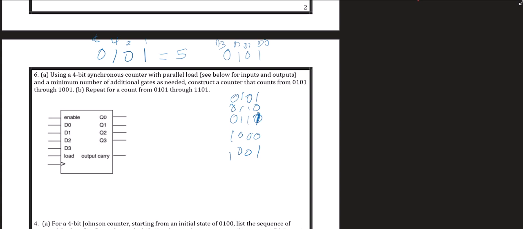So we want to start by loading the number 0101. So this first 0 goes to D3, the 1 goes to D2, the 0 goes to D1, and the 1 goes to D0.